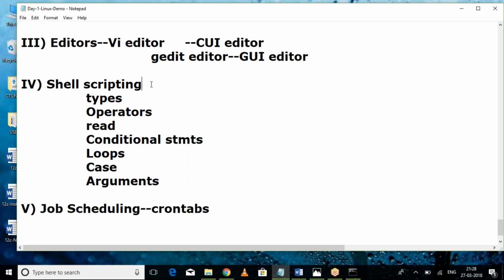If you run the script, the commands inside the script will be executed sequentially so that your task will be completed. Under shell scripting, we will discuss types of shell scripts, operators, arithmetic operators, relational operators, the read command, conditional structures, loop structures, case structure, and also command line arguments.